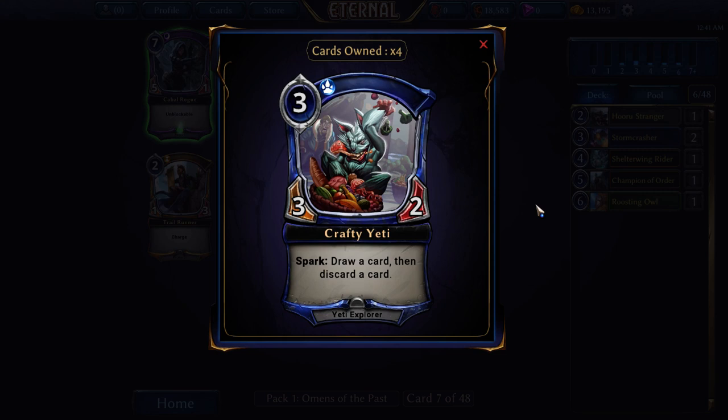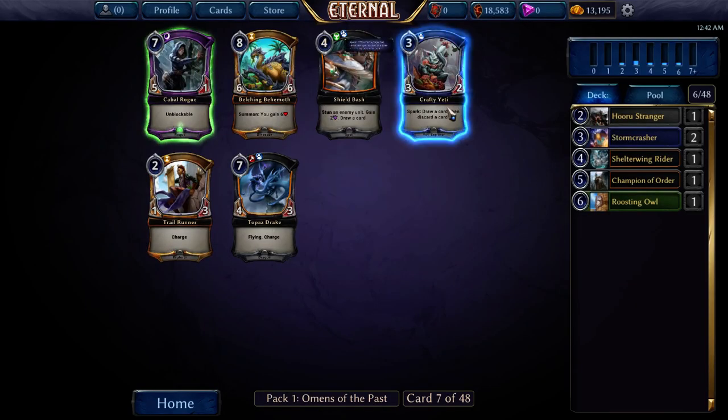Crafty Yeti could give us another on-curve play. The spark on it is unnecessary to want to play the card. I'd be fine playing it on 3, though I would really want to have something better, especially since I do have things like Stormcrasher. I think that's what I'm going to end up picking here. I don't think I trust in Shield Bash as much as I used to.